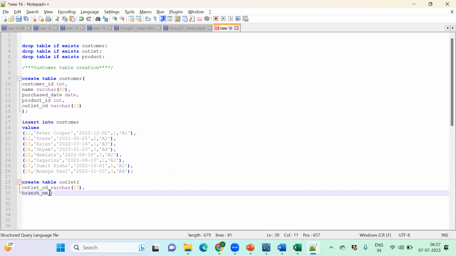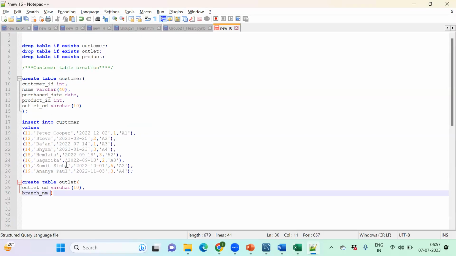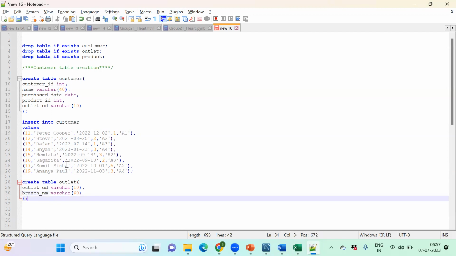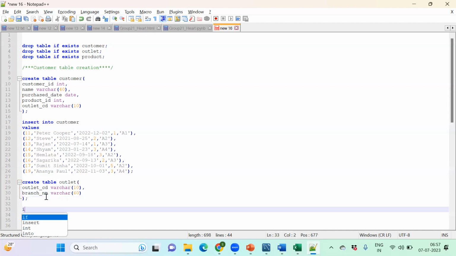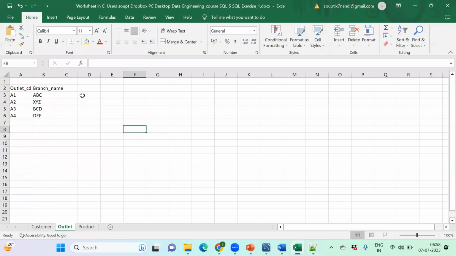It's NAME over here. It's varchar. Let's put it 60. Branch name maybe a bigger one. Putting a semicolon over here. Insert into outlet values. Okay. Let's do the same thing over here.